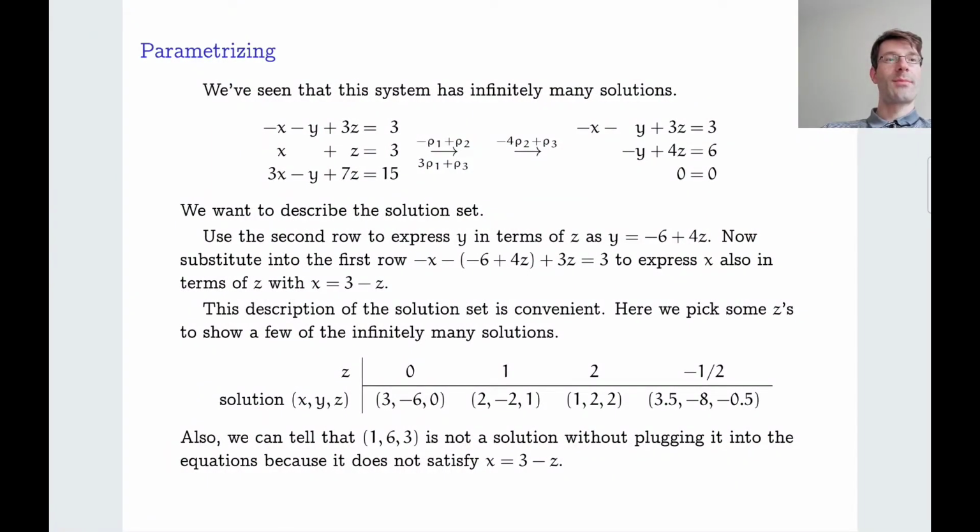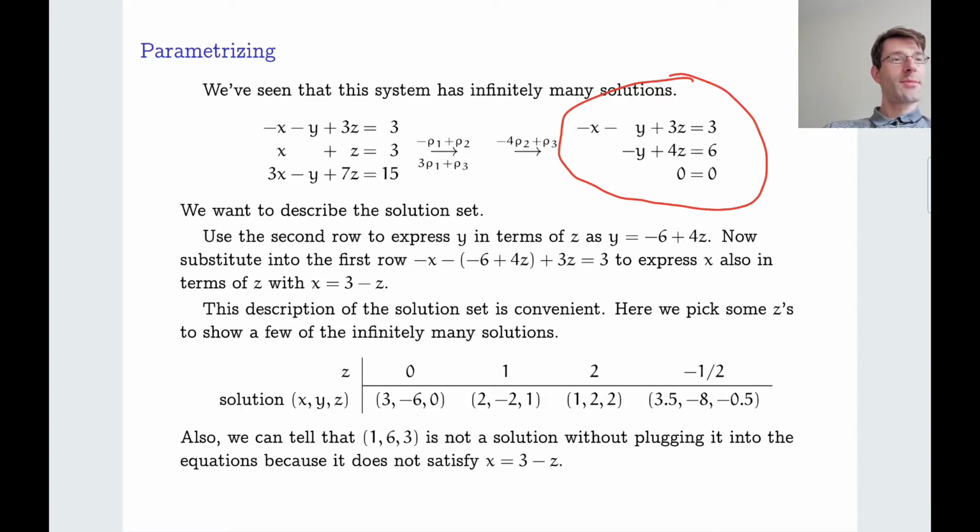So here's an example of a linear system. If we do the row operations that I've introduced last time, we arrive at this system which is in echelon form, and now we would like to describe the set of solutions.